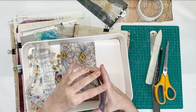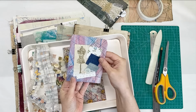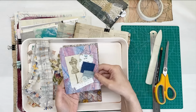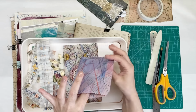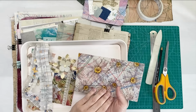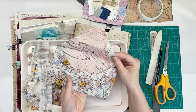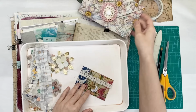Then with some of them, I made little gift bags. I think these would be great to put in the journal, to put some lace inside if you're going to gift it to someone. You can make them larger, of course, or smaller. You can also put some buttons here, whatever, you know, that's sewing related. And of course, I had to make some envelopes. We've done this in several videos. This is probably just a different size. If we have time, we'll make one.